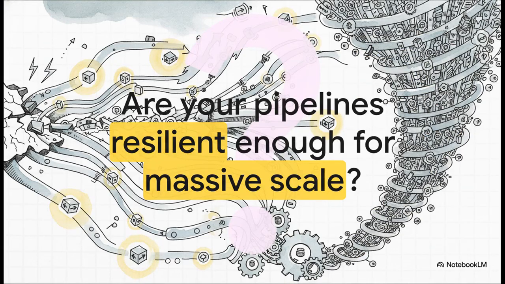I want to leave you with a bit of a challenge. Next time you open up your laptop, look at the codebase you're working on today. Map out the data flow. Are your data pipelines truly resilient enough to survive a random network failure? Can they handle a massive unexpected spike in scale? Are your schemas compatible enough to survive the test of time and rolling deployments without bringing down production?